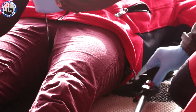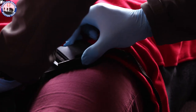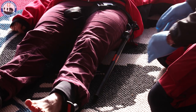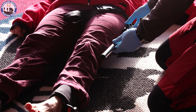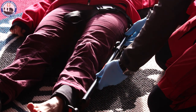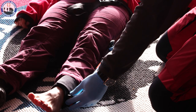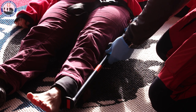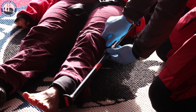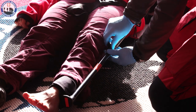As we work up into the groin area. So I've got the groin strap applied and the ankle strap. So I now need to position the splint using these grub screws to the right length. I fit the splint into the cup of the ankle strap, and then I tighten the first screw.